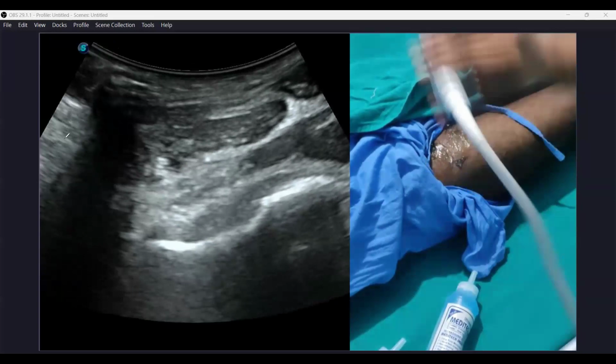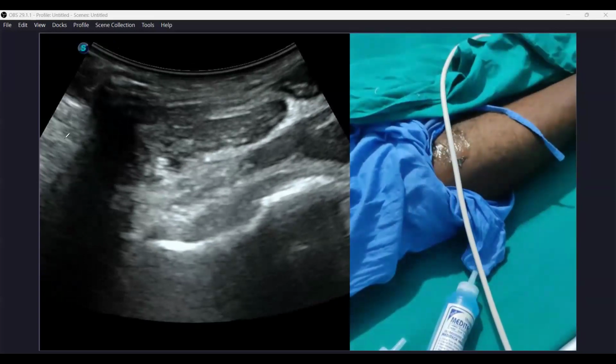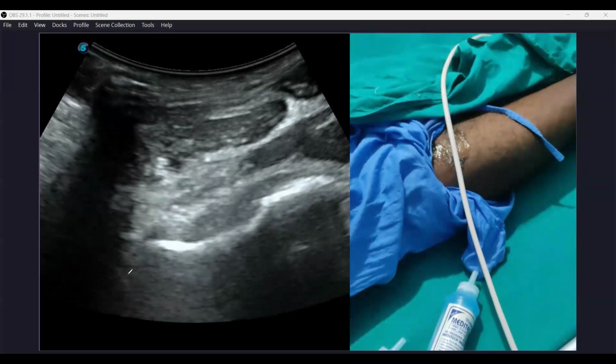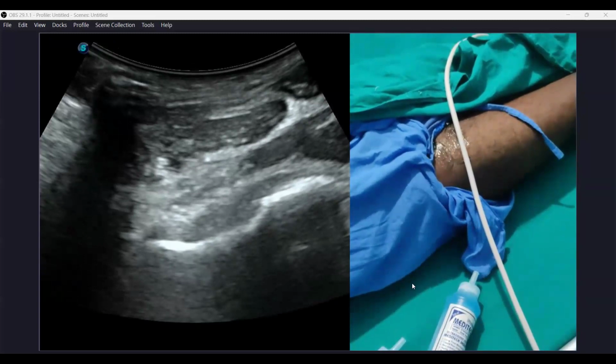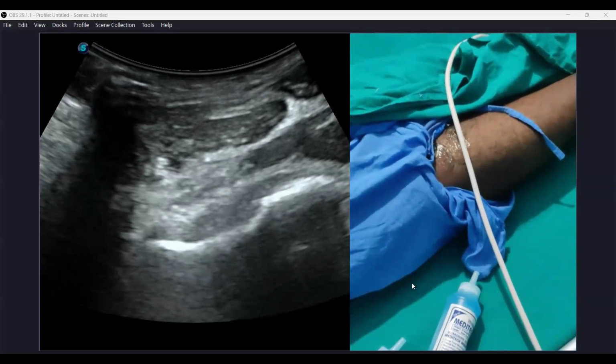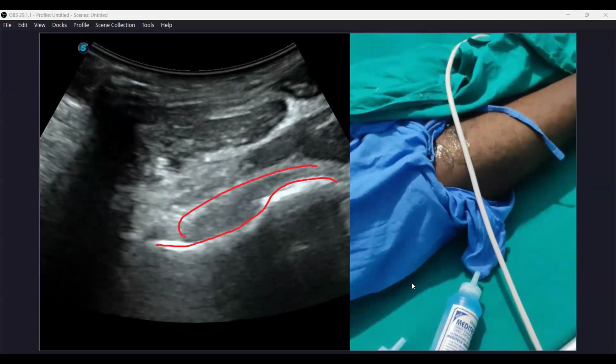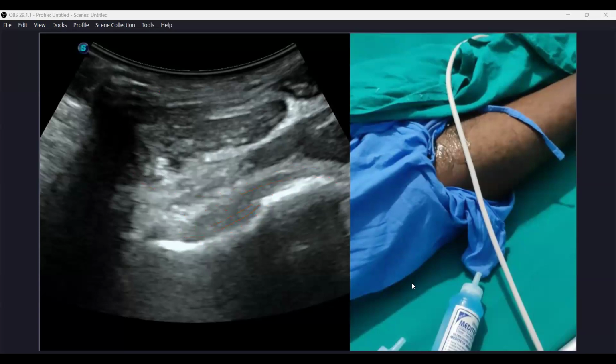So let me freeze and let me show that. Here is the head, here is the neck, and this is the infolding of the capsule at this point. So if there is fluid, the fluid will be accumulated at this point. Clear? Where I am supposed to draw a straight line, it has become very, very bent. So this is the first picture, or you can say this is the first learning. You should first see this structure.